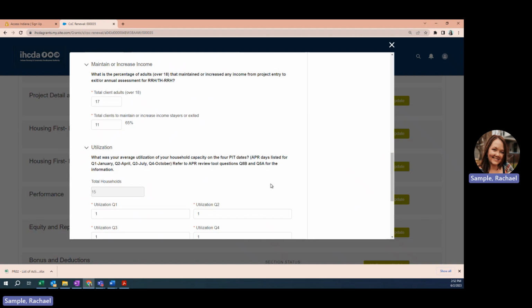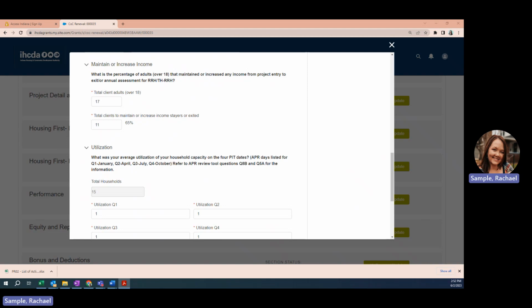Again, if you feel like you need to calculate households to adults, or households to people, against another number that doesn't make sense, please reach out to us so we can clarify if there's a concern about the application. We want to make sure that everybody has the level of detail they need to complete this successfully. And if we need to clarify or change instruction to do that, we definitely understand.